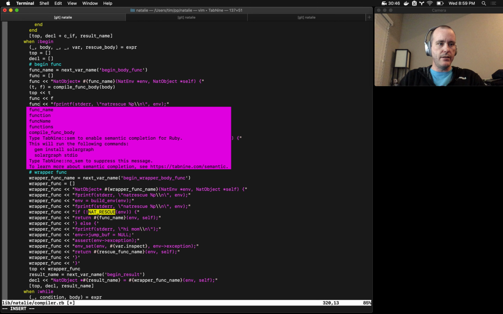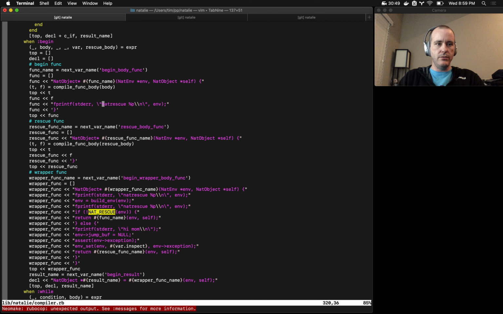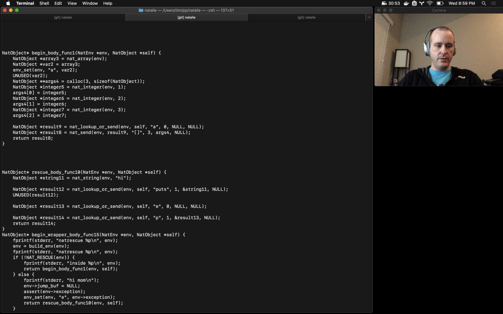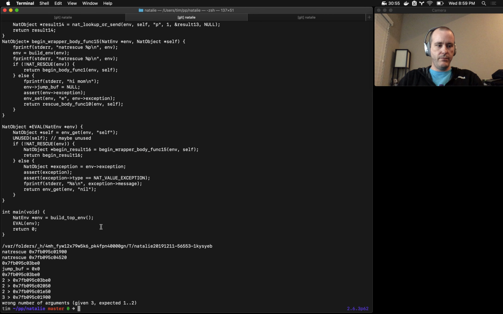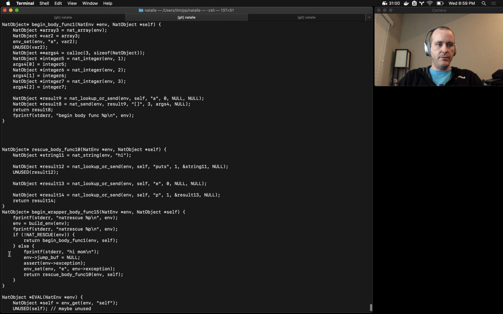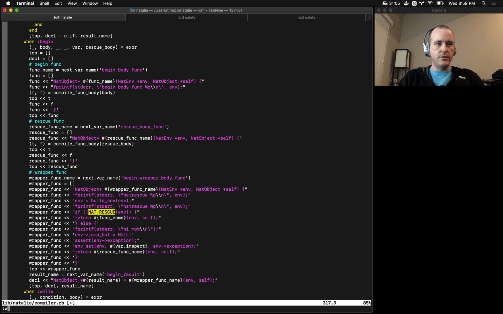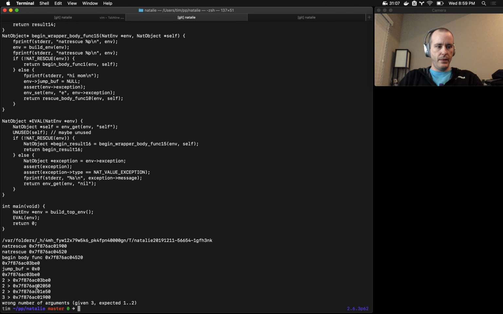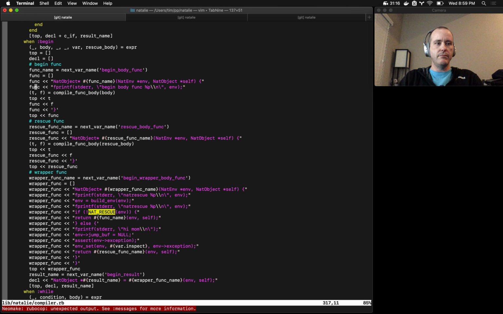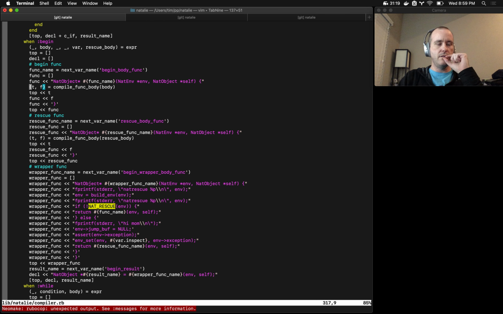Right before the end of that, I'm going to make sure this environment is the same. Wait, what? Oh, because I did a return probably. I'll just put it here, that's fine. Begin body func should match this one, nat rescue, which is the one we created. It does. Okay, good. Keep testing our assumptions.